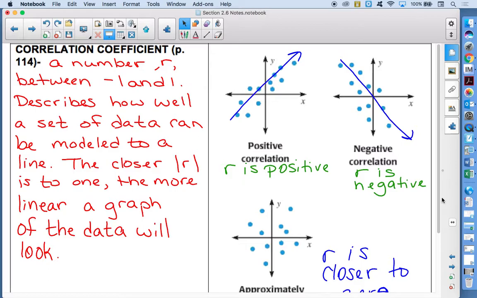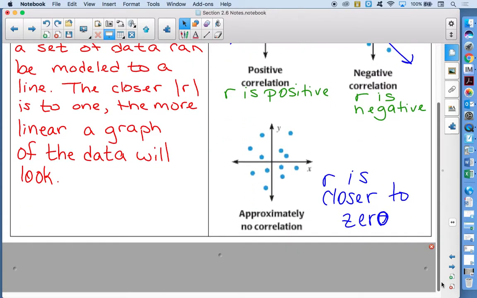Now, I drew a line through here because those points together, kind of as a group, they make a line. But it's nowhere close to being a straight line. Sure, the group maybe makes a straight line, but for it to be a straight line, all those points need to be really close to being on top of the line. So this is still a positive correlation. The r value, maybe it's like 0.8, not close enough to 1 to making all those points fit on a line. So if we say we have a straight line, it's because every point is really close to touching a straight line. The negative correlation, so we'd have a negative r value. Again, as a group, this looks like it's going down. And then the last one is no correlation.